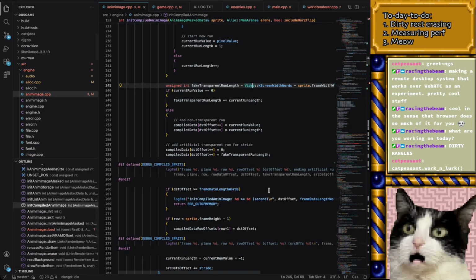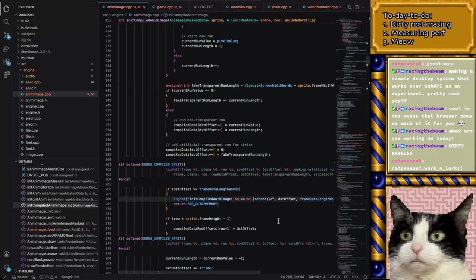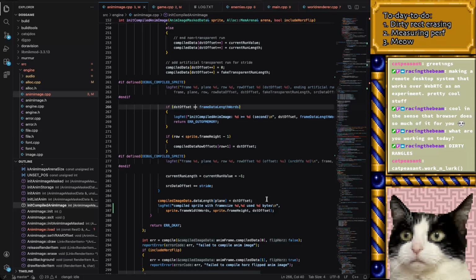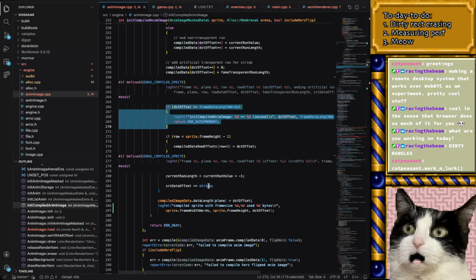So I think the second one then actually just needs to be turned into a more than rather than a more than or equals. What do I want to do here? Sort this logic out a little bit, I think.